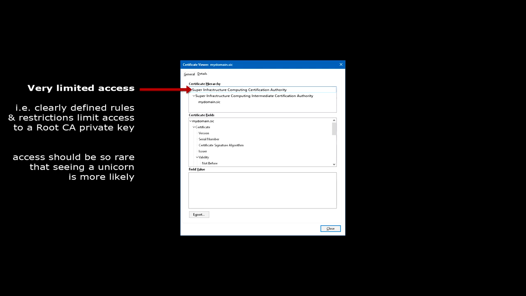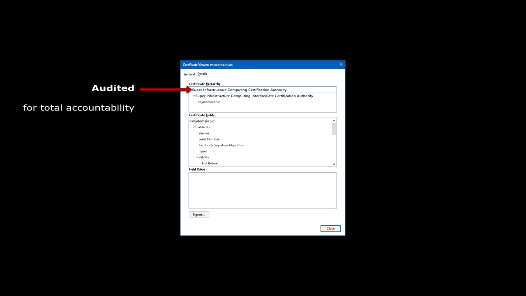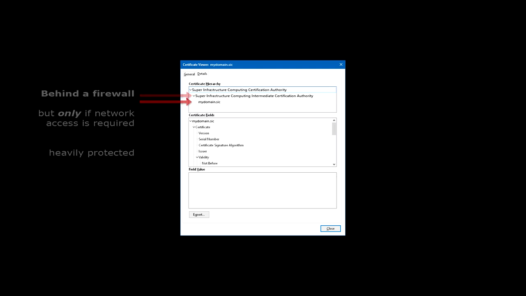Only when specific conditions are met is the private key ever accessed. Usually those conditions entail a paper trail of accountability with multiple people who are physically present and are authorized to access the root key for purposes declared in advance. After the root CA generates the intermediate certificates and is secured, the intermediate certificates are then used to generate other certificates, such as the server certificates. The intermediates can possibly sit on a network-connected machine, but that machine is generally behind a very well-guarded firewall.